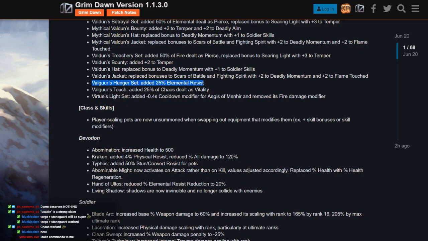Valgur's Hunger set, they added Elemental Res to it. The Touch added 25% Chaos Delta's Vitality. Virtue's Light set added minus 0.4 second cooldown modifier to Aegis, remove the fire damage modifier.